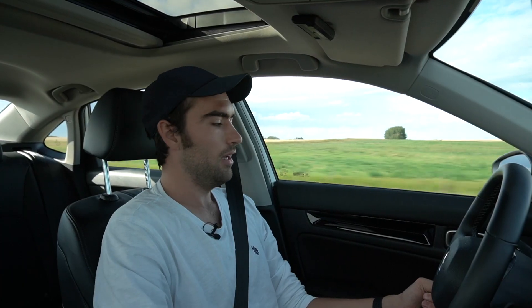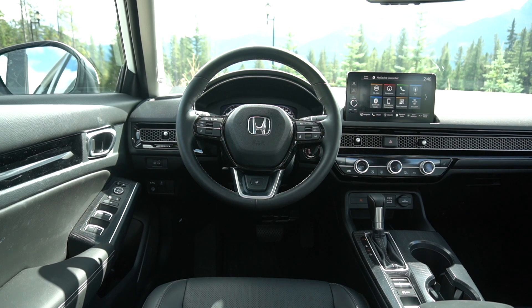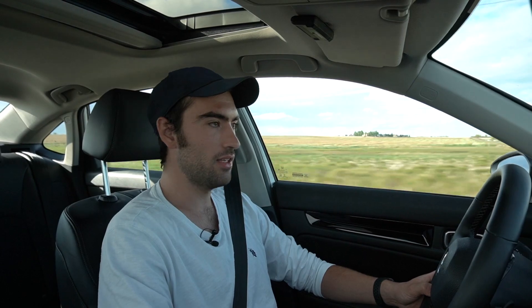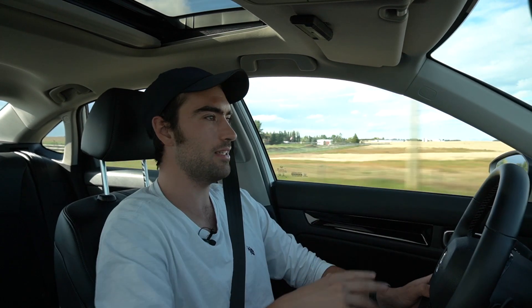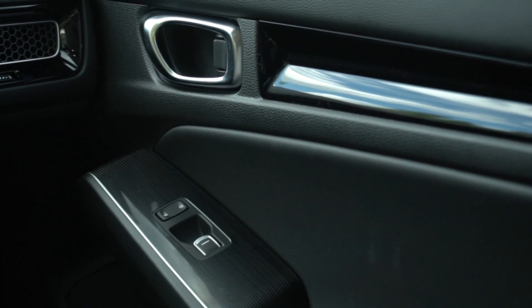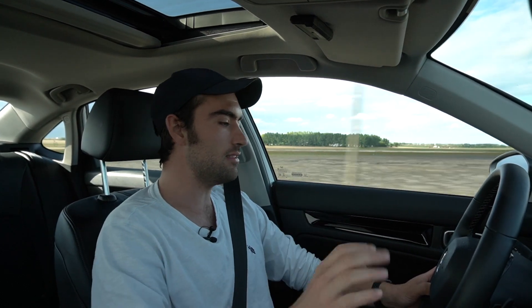Something I won't label with the same admiration is the amount of piano black plastic in this Civic. I think it's a little bit of a shame — it's on the door cards, on the steering wheel, and all the way across the dash, filling the space above and below the honeycomb mesh. It's just always going to be dirty, always going to be greasy, and probably scratched up over time. There's a little texturized component down here with the shifter and big cup holders — I would have liked to see that texture in the areas where the piano black is, or maybe a satin finish instead. The design overall is very minimal with easy controls, nothing you have to really learn or worry about.